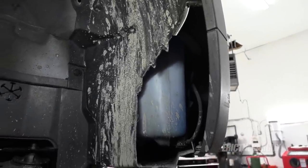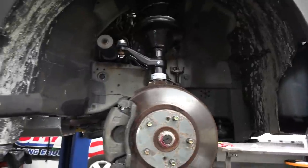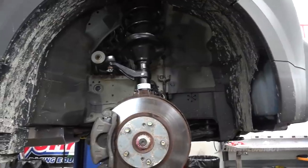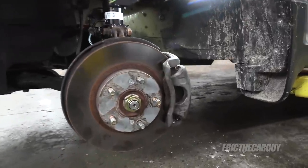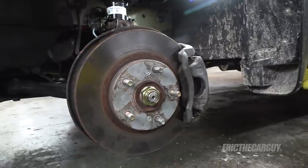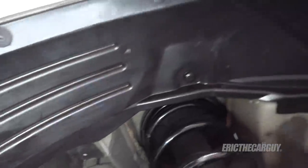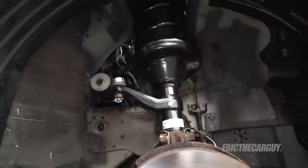The fender liner is having an issue — I'm going to repair that; I have a new one to install before I put on the front wheels. I'm also going to go through and service the brakes, which I've covered in other videos. Brakes have been serviced on all four wheels — front wheels in particular. You'll note those rotor screws — I had to drill and tap those holes because they were busted off in there. This fender liner is officially replaced; all the missing clips and fasteners were replaced so it's much more solid than it was before.